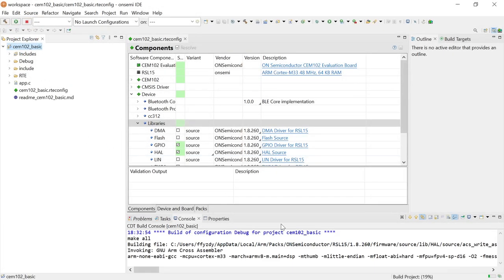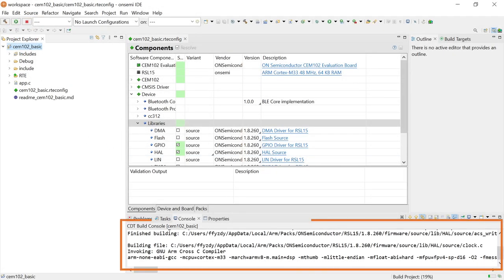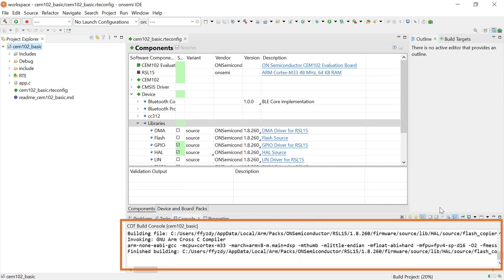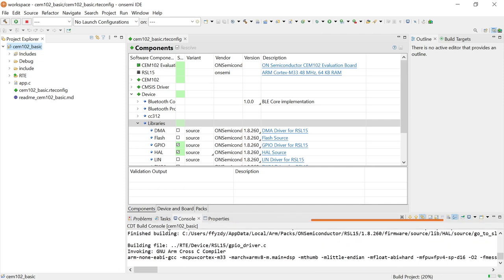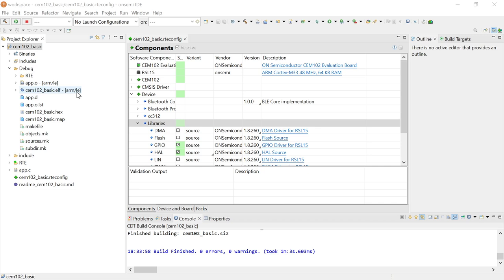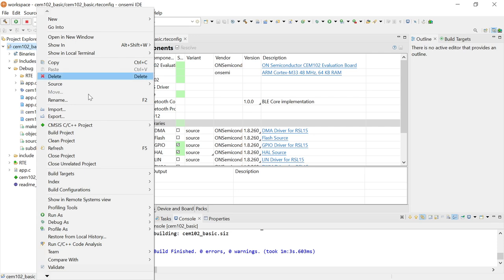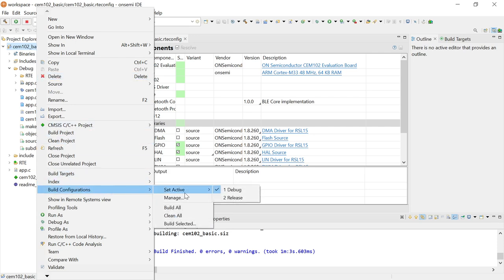When the build is running, the output of the build is shown in the C/C++ Development Tooling (CDT) Build console. The key resulting output can be seen in the Debug folder or Release folder in the Project Explorer. There are several types of files you will see here. Hex files are for loading into flash memory. ELF files are ARM executable files run from RAM and used for debugging. And map files show sections and memory usage.